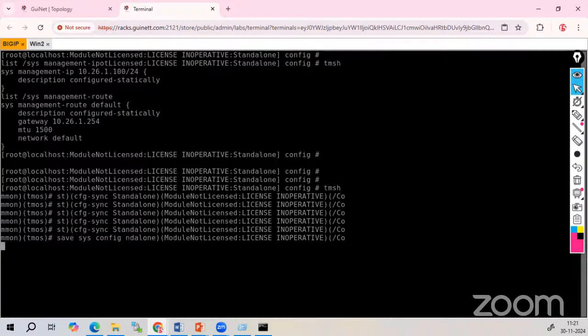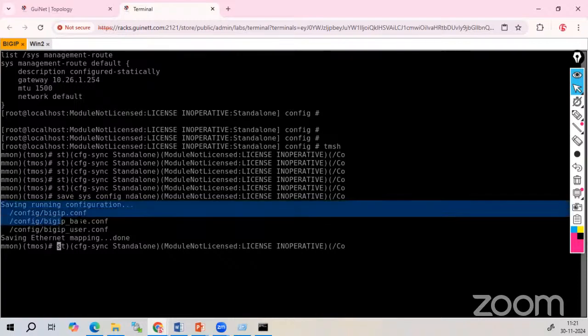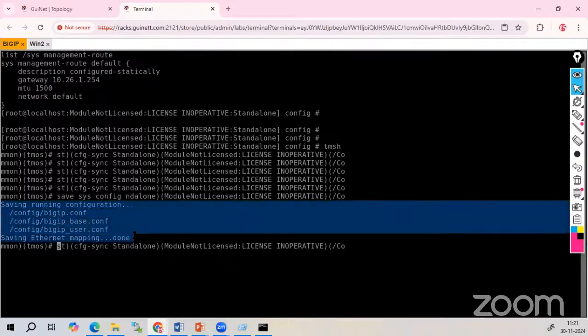Once you hit enter, you see it saving the running configuration to which files? The BIG-IP config and the BIG-IP base config.